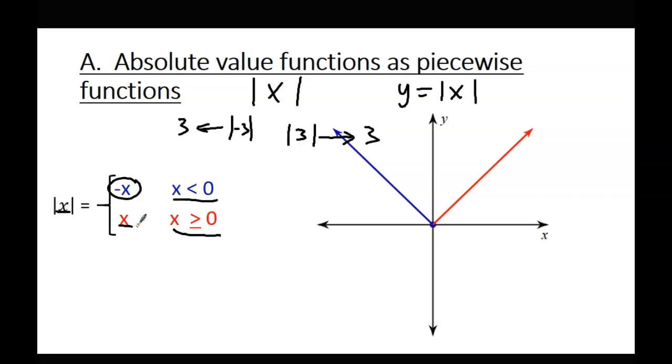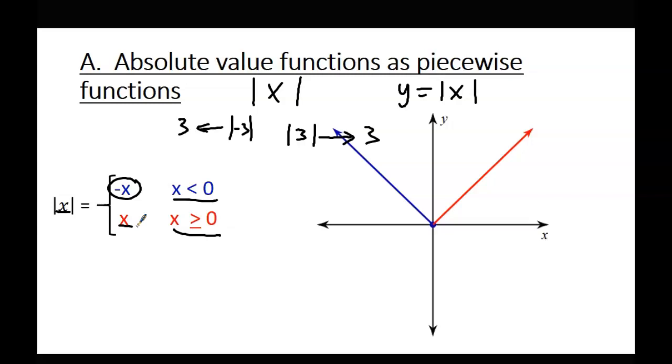Yep, that's exactly what absolute value does. So this is how you change an absolute value function into a piecewise function. Notice there's no more bars here. So here's what you do. All you do is find the breaking point where it splits up, and that's at 0, right?